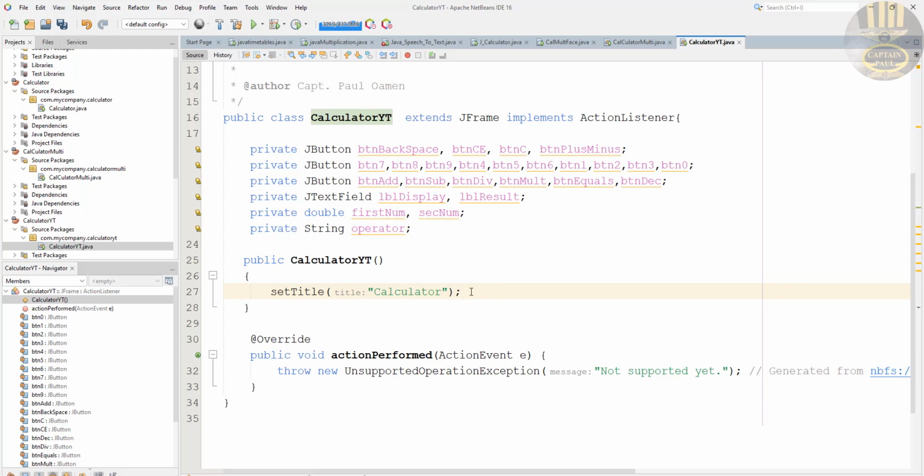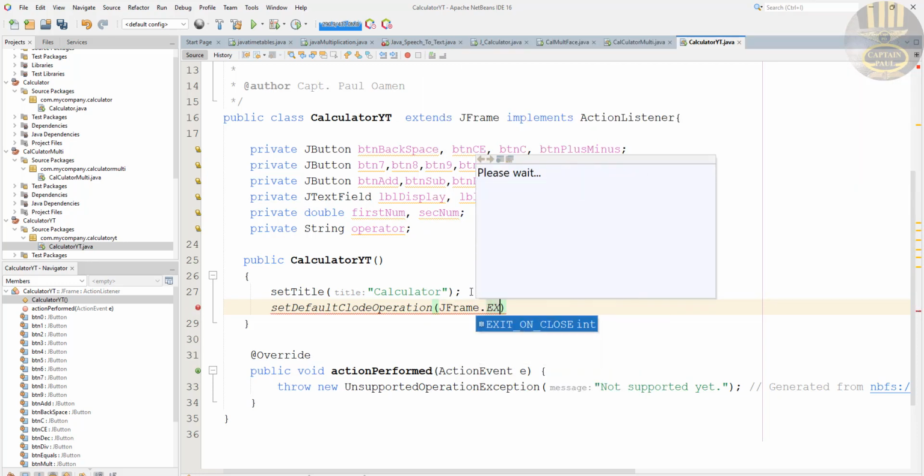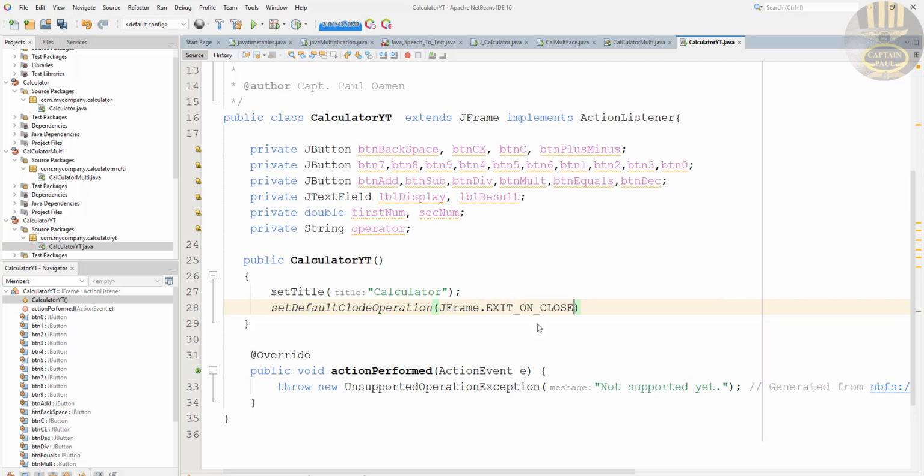Okay, now I'm also going to set the defaults. So let's just set default close operation, and that is going to be for JFrame dot exit on close.